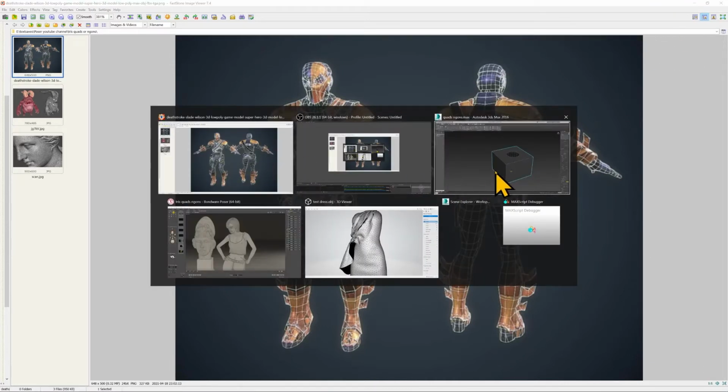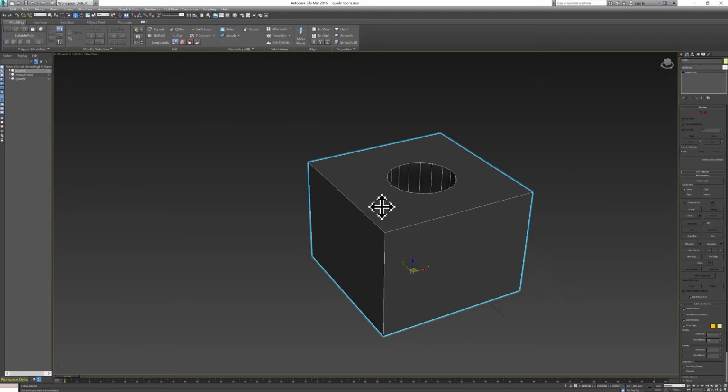So I'm just going to go into 3D Studio Max. So here's 3D Studio Max, and this is a compound object that I've created. I just created a simple cube, and then I took a cylinder and I did a Boolean operation to remove the cylinder from the cube, and it's created this shape where formerly we had a quad polygon here, quad polygon here, but as soon as I've removed it, it's created some interesting things.